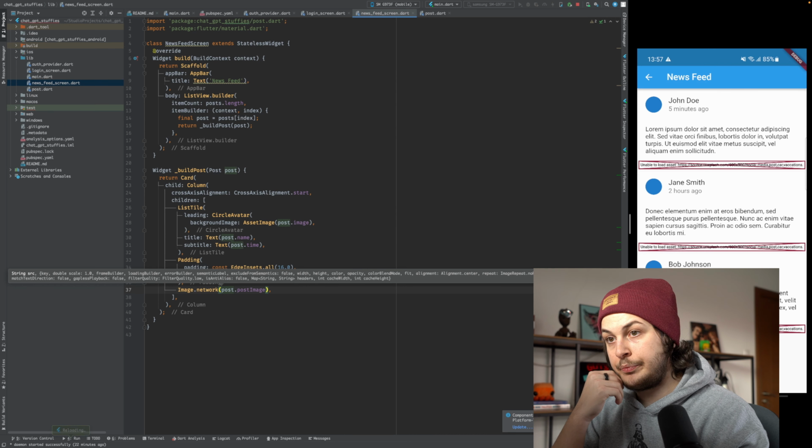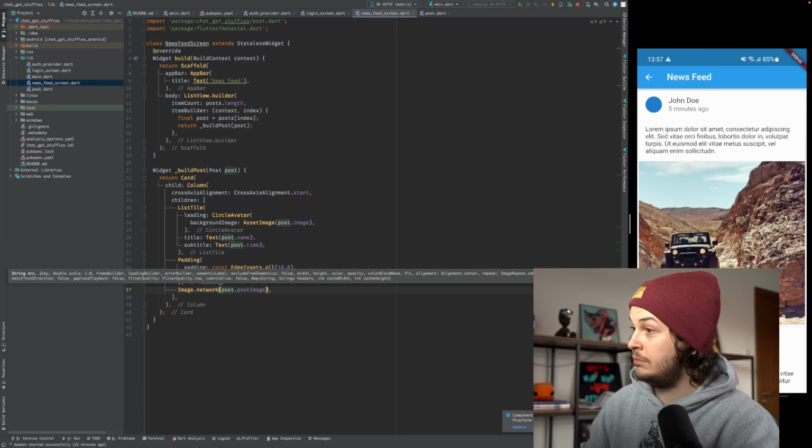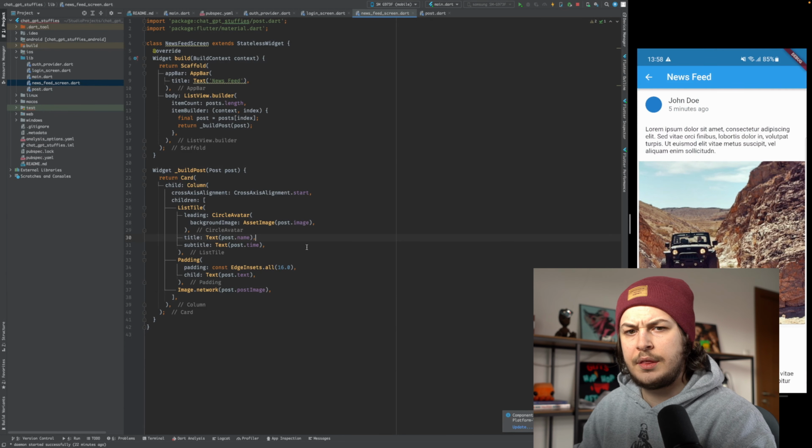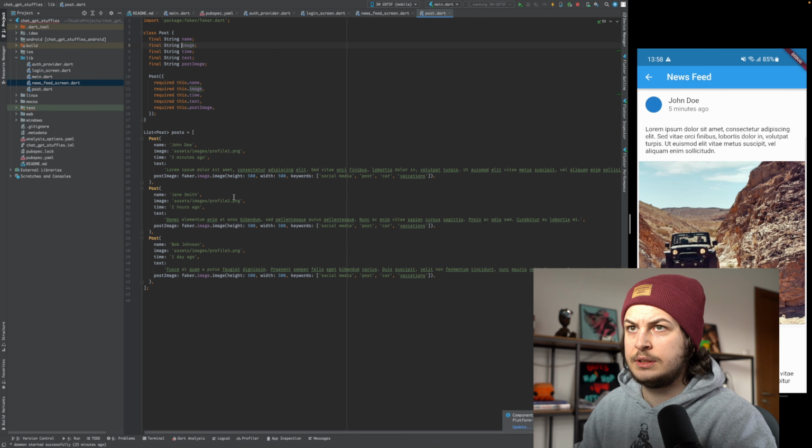And why is the... Okay, it's the same image. I think Faker does that for certain sessions, but let's not care about that. Let's see what's up with the circle avatar. Is the same as... Okay, I'll bite.